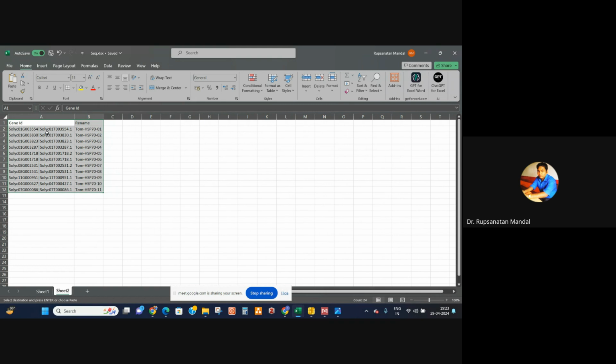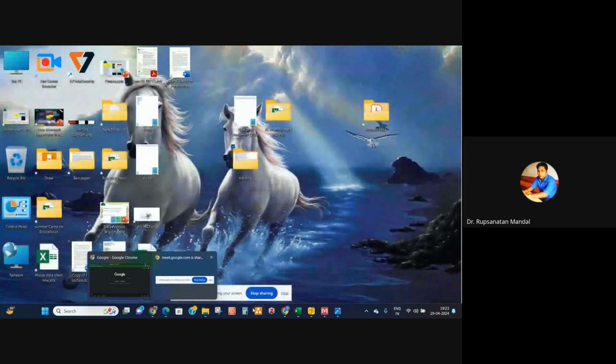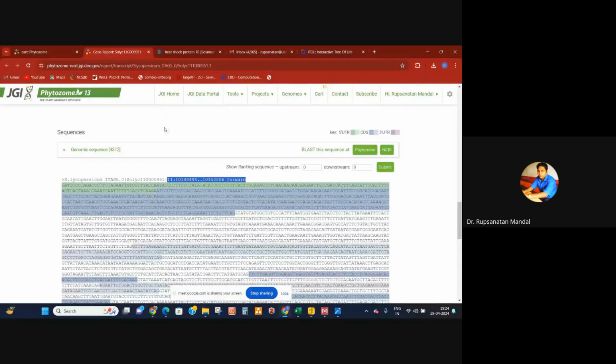So for the first gene, you open your Phytozome. You can see 11, then it is showing the colon. Then you find the gene start point and the end point.